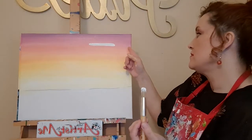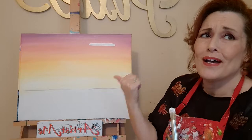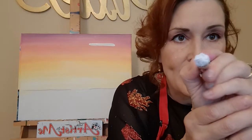It's near the side. But does that look like a cloud? No. So we have to turn on the engine to make teeny tiny circles. Wait, wait, wait. Oh yeah, wipe off the white first. Straight line, way up here near purple, right? Straight. And then I turn on the engine.